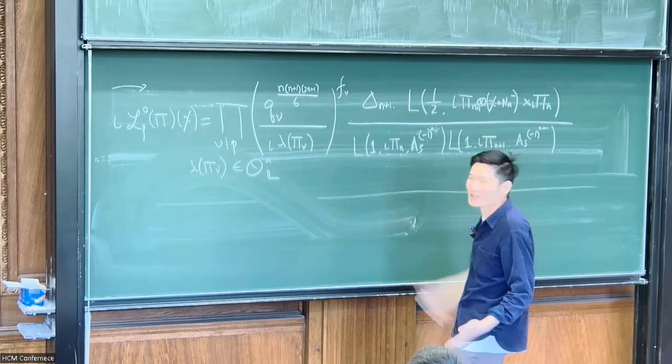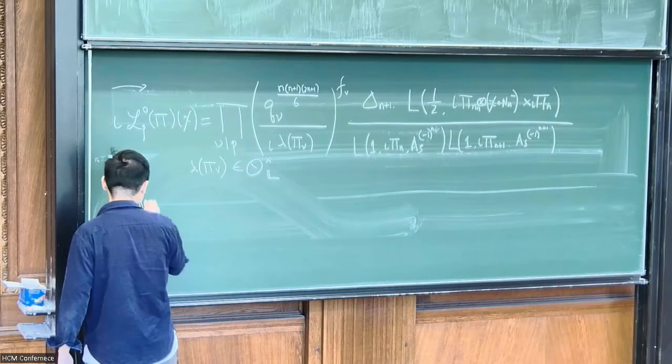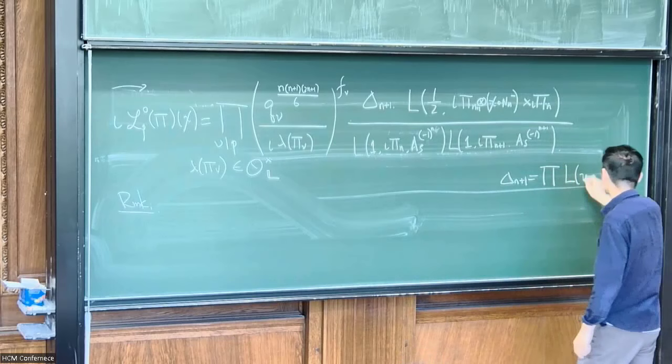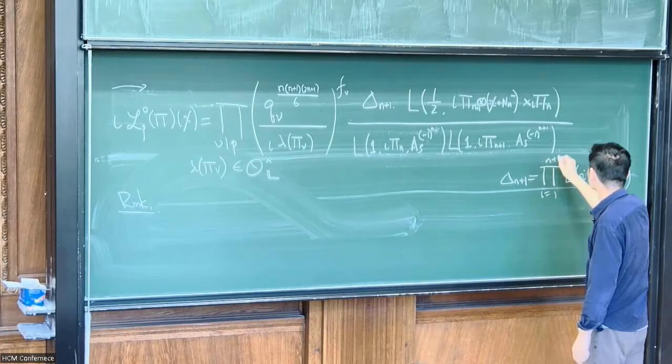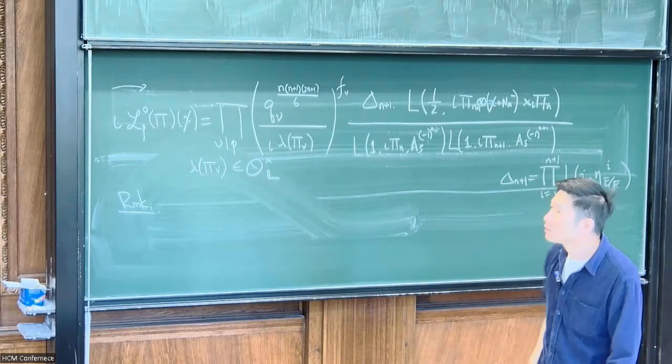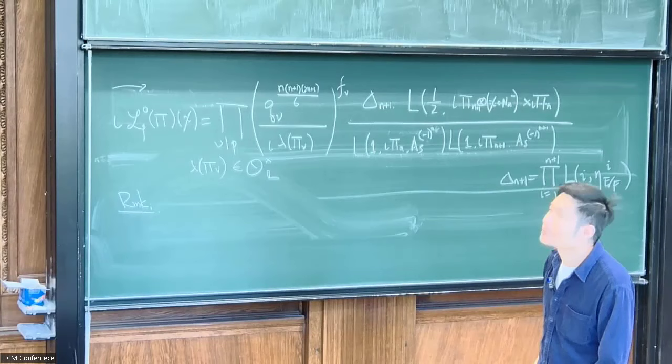Okay, so as a remark, what the delta is: this is just a product of elementary L-values, L(i, eta_{E/F}) for i from 1 to n+1, I guess, or maybe n. Eta_{E/F} is the quadratic character associated to E over F. Earlier you said one is a pole, saying that it comes from base change. Yeah, one is from base change. Yeah, it actually means it comes from a tempered cuspidal representation of the unitary group.